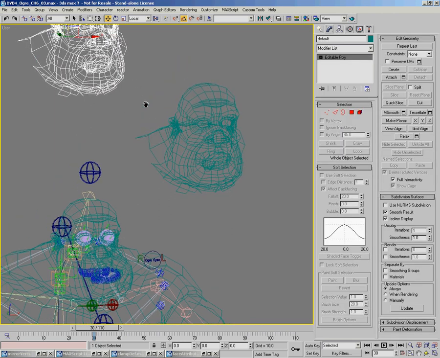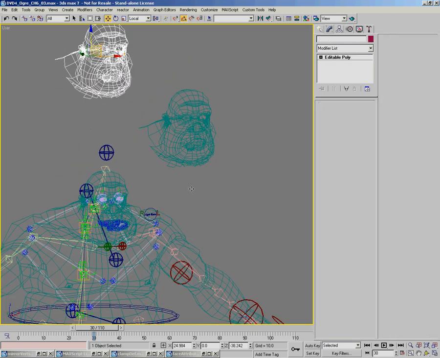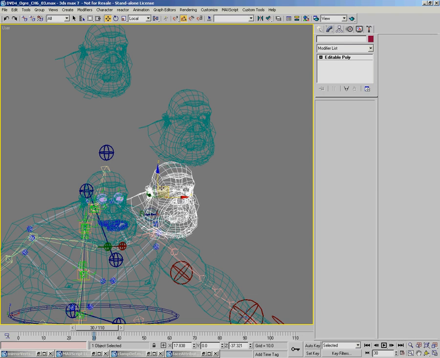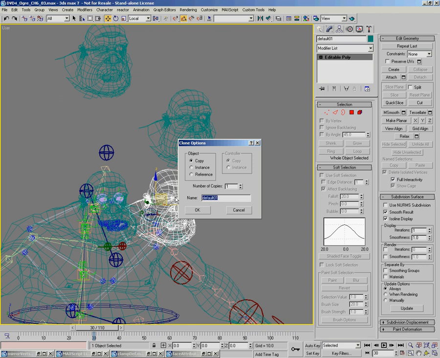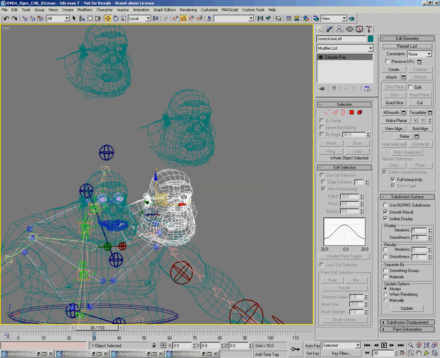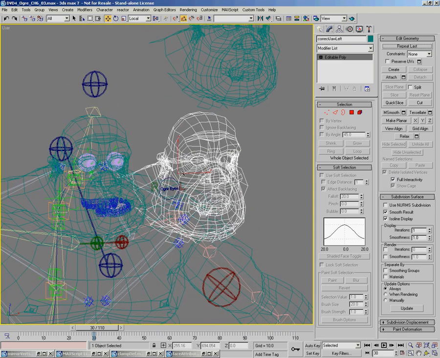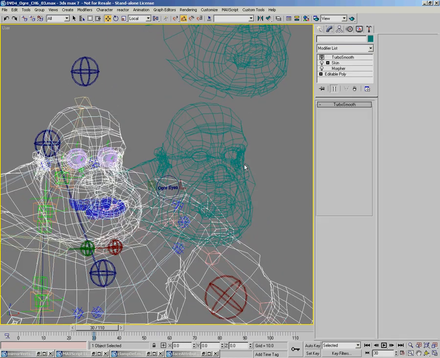And I'm going to use my default head that's all set up, and I'm going to use that as the basis for the next one. And let's call this correct jaw left. And we'll make a copy of that. And we can go ahead and actually add this to the morpher.